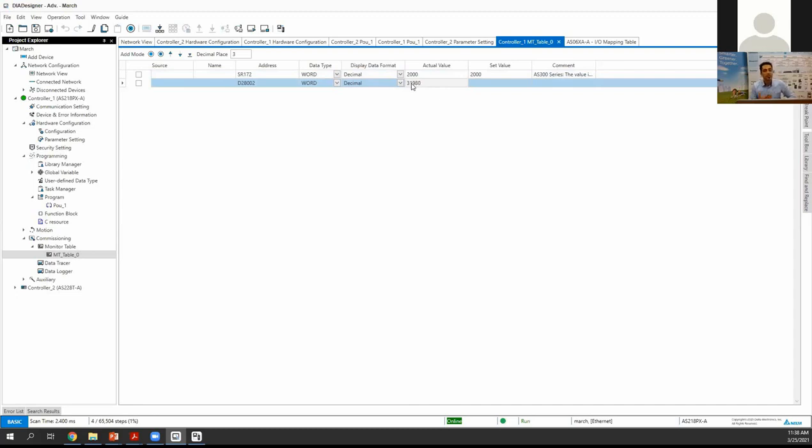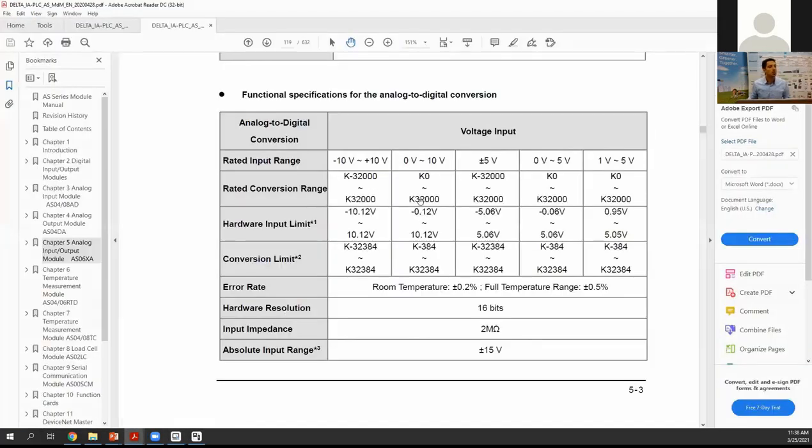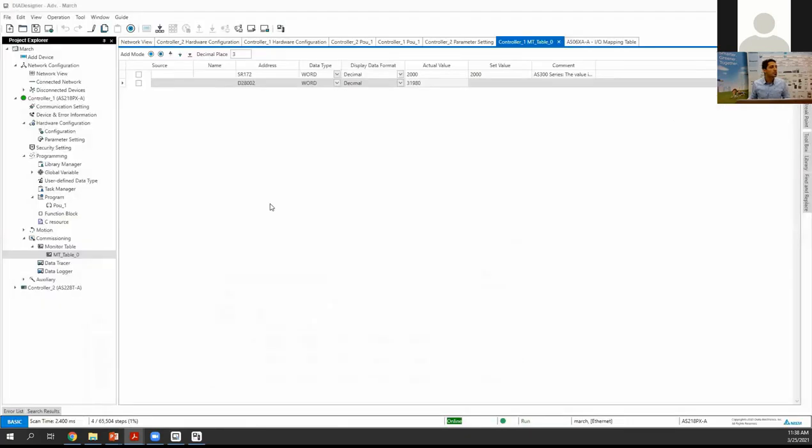The reason is that they have a different resolution. Here we show it: 32,000, 10 volt. That's why they are on different scales. Same value, both of them 10 volt, but different scale. Sometimes we want to work in the same range. I want to see exactly the same: if it is 10 volt, it should be 10 volt, if it is 5.0, etc. So for that, let's do that part.